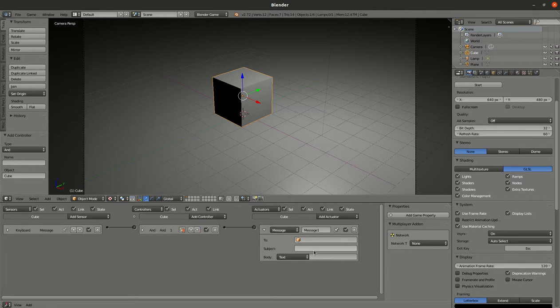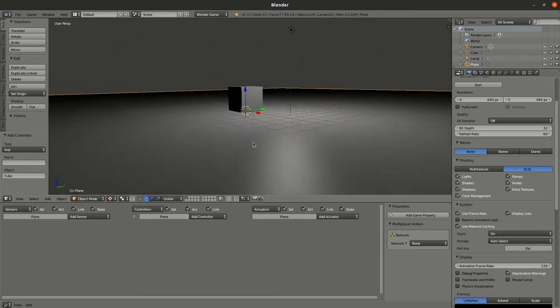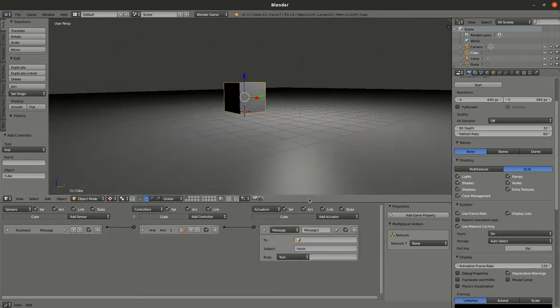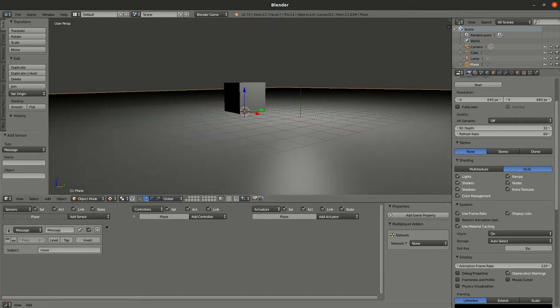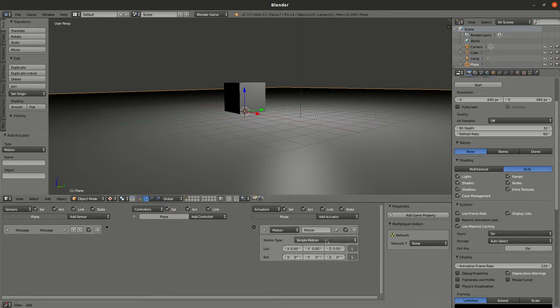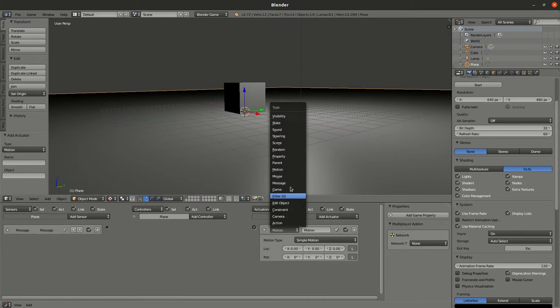I'm going to close this off, and you can do anything in subject, but we don't have to fill it in. It's just objects, but I don't really know how to explain it properly. So we're just going to write move. What the message actually does is, if an object sends a message, any object in the scene with the same message being transferred will be activated or triggered.